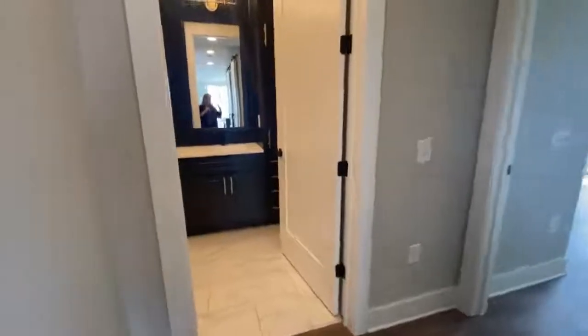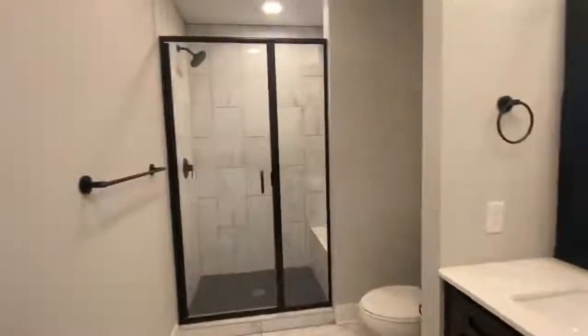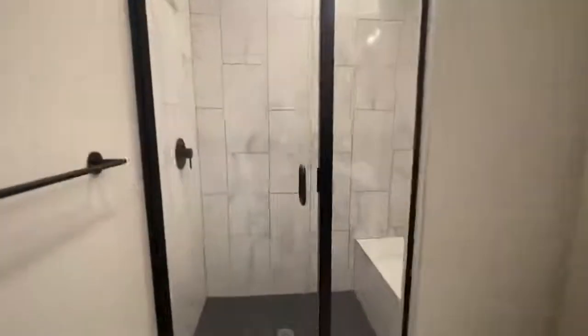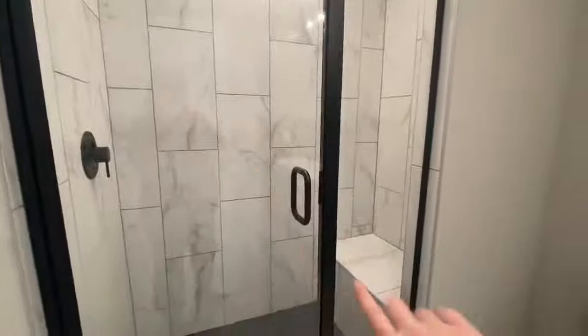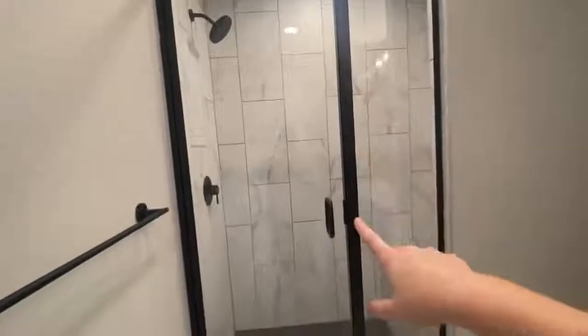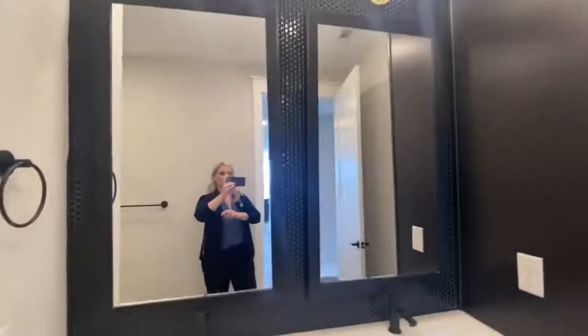We'll start to our left and then go into the main event, which is the kitchen and the master bedroom. In the guest bath — the second bath — we have a walk-in shower with a bench so you don't have to set anything on the ground. We have beautiful tile all the way up with a marbled effect on it, vertical, so you get that big dramatic statement. Glass front closure on that walk-in shower.